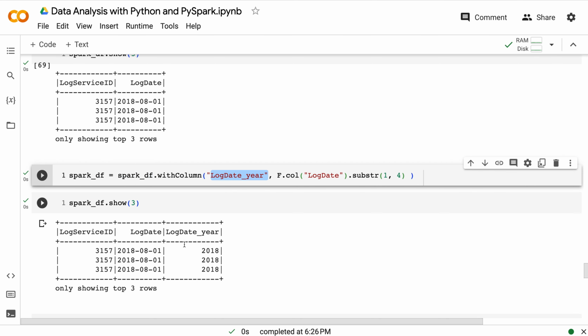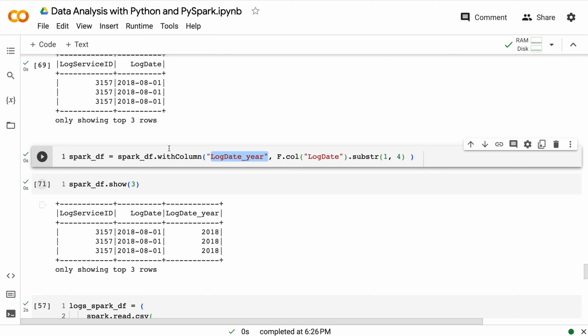That's the functionality we want to demonstrate on how to use withColumn. It's important to note that the column we specify here should actually be in this particular data frame.